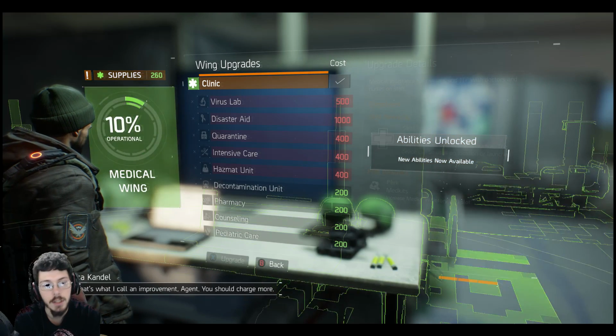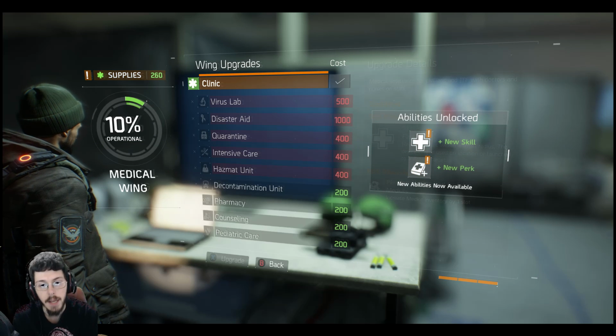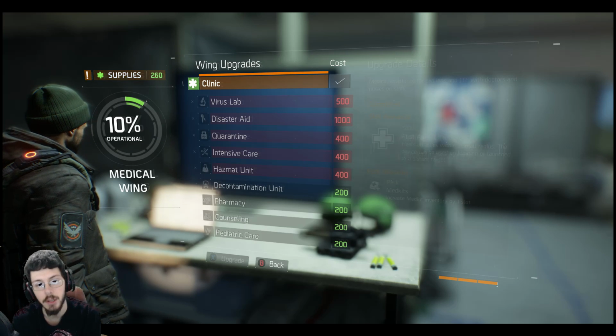Excellent. Now that's what I call an improvement, agent. You should charge more. Nice. So we got the clinic set up. New abilities are ready to equip.